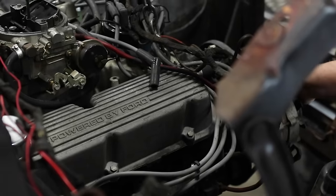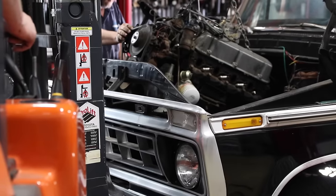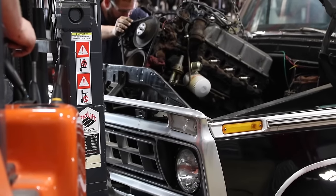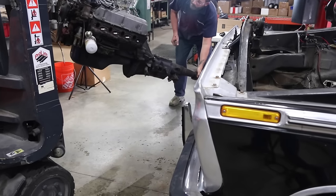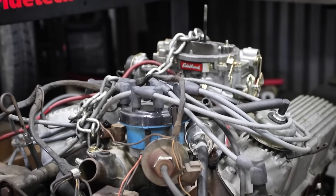For this install, we will be removing the entire factory front crossmember, so the engine will need to come out of the truck. Then, we'll get to work removing the old twin I-beam front suspension and get to cutting out the crossmember.